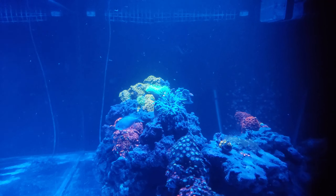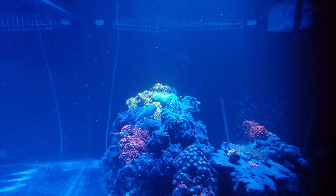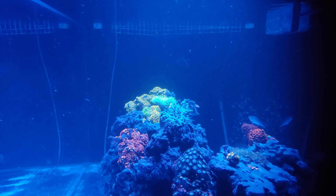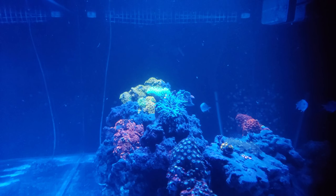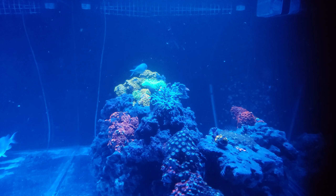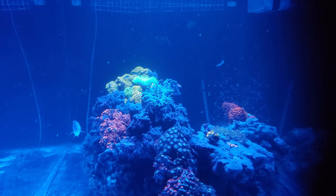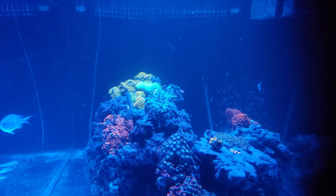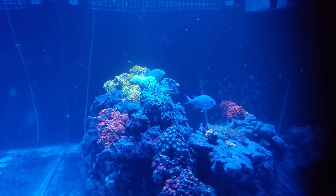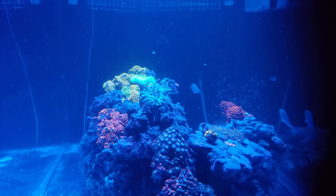So what was going on with the tank: I was having a bacterial bloom, and it was caused by me and my faulty test kit. What was happening is I had a Salifert nitrate test — something was just not quite right with it. I never knew that my nitrates were super low. At the fish store they really couldn't tell that there were any nitrates in the water — under five.